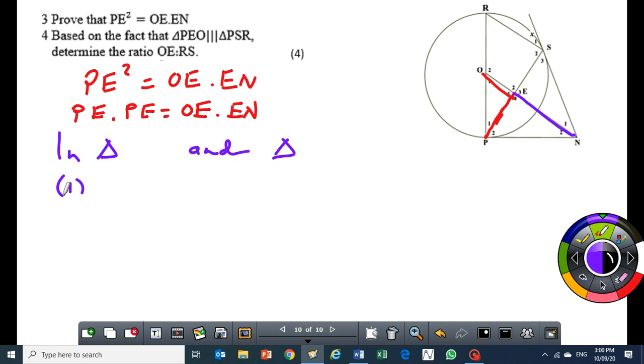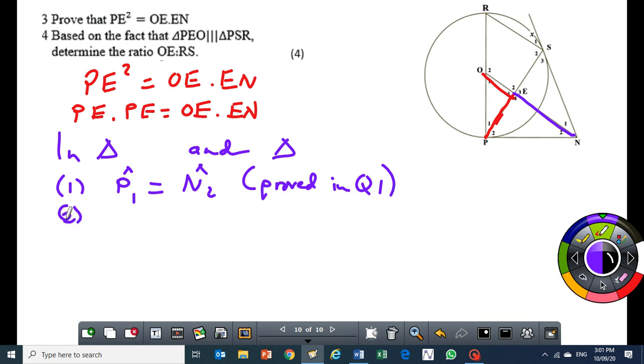Then what that means is, let me do it this way. I know that P1 is equal to N2, so let me not stress myself here. I'll just write P1 is equal to N2. This one was proved already, proved in what? Question 1. We proved that already, so you must see it. Then E4, if you didn't write it down, I suggest that you prove that E1 is equal to E4. But we know E3 is equal to E1, and both are equal to 90. Why? Because they are vertical what? Opposite angles.